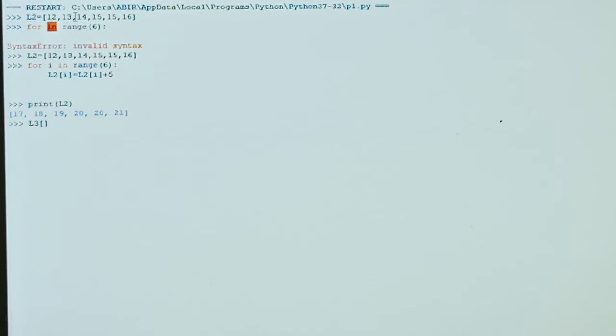I just write L3 and give empty square brackets, and before this you have to put an equal to sign. So this means your L3 list is an empty list.